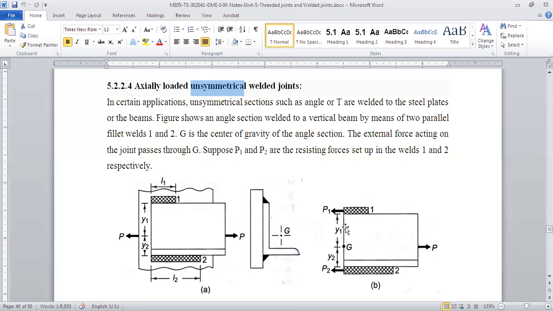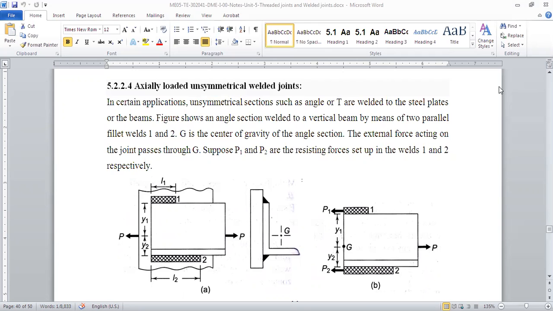Obviously it's a fillet or lap joint, but is it a transverse fillet or a parallel fillet? Tell me, what kind of fillet in the diagram, B or A? Just put it in your chat. I want to see whether anybody is listening to me. Whether it's a transverse fillet joint or a parallel fillet joint. Anybody can guess? Okay, I have somebody. It's a parallel fillet joint. Why, Ravi? Ravi, you are absolutely right.